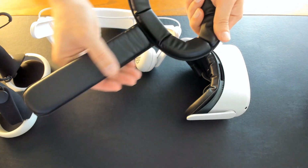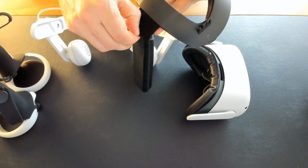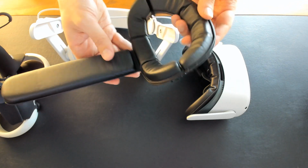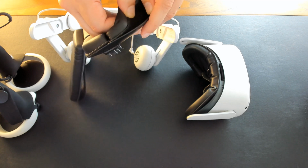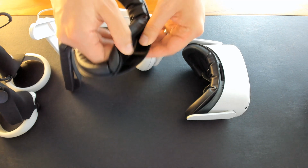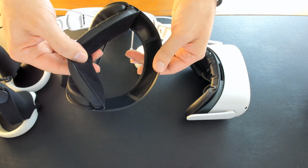And then we have the backing, which comes separate, and you can see the top is padded as well as the back. There's a Velcro adjustment strap along the top, and you can actually take off the entire padding as it's attached to the plastic back shell via Velcro. So that might come in handy if you ever want to replace it, or maybe if you want to give it a good thorough clean, you might want to take it off at some point.